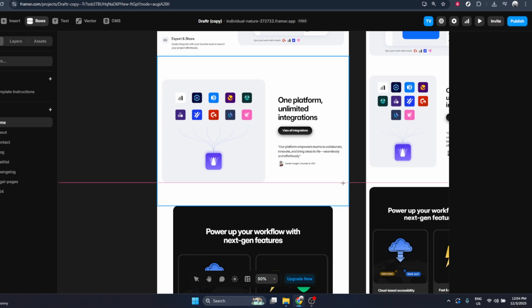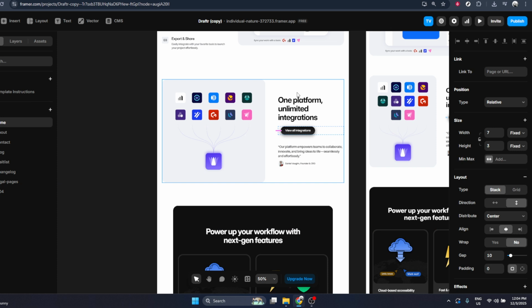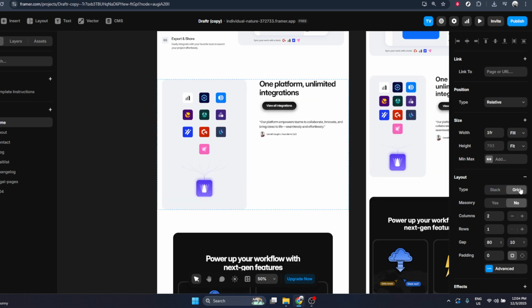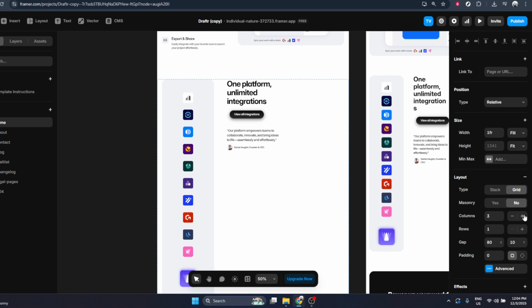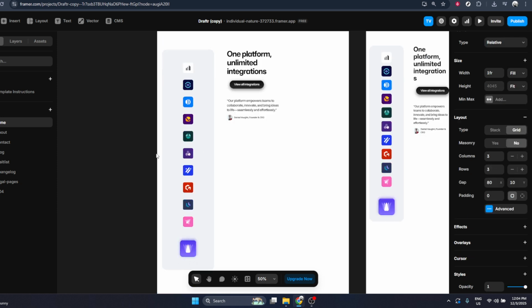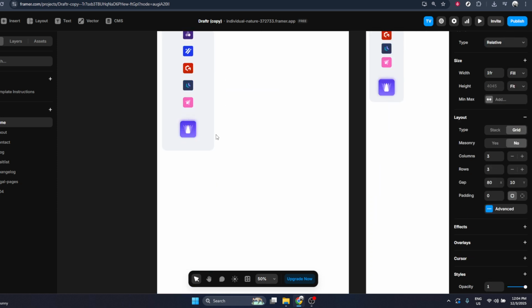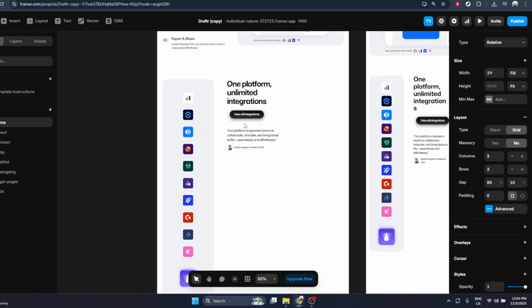Next, look for the grid options. In Framer, you'll typically find a grid section or a toggle labeled grid in the right-hand properties panel when the page or frame is selected. Go ahead and click on grid to turn it on or open its settings. As soon as you enable it, you should see a grid appear over your canvas. This grid is a visual guide only. It won't be visible in the published version of your site or prototype. It's there to help you line things up and create consistent layouts.